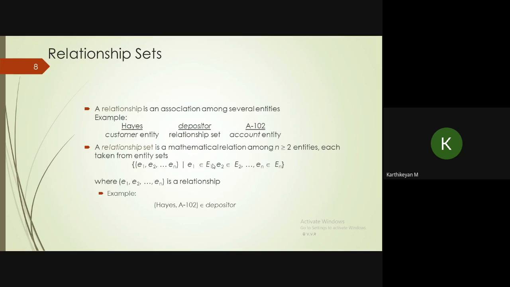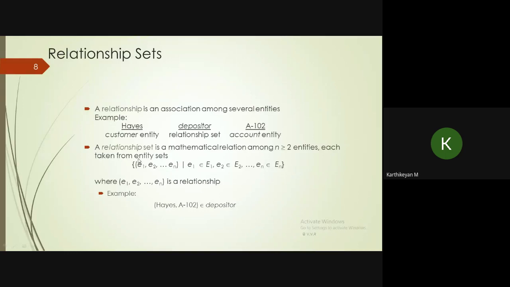So Ace is one entity, account number is another entity. The relationship is the activity performed by the customer. Based on this, the relationship set is defined. Whenever you go for a relationship set, is it possible to have only one relationship set among the entities? No, you can have n number of relationships between the entities, like depositor, withdraw, or Ace can even borrow a loan as a borrower from the bank. So n number of relations can be created.